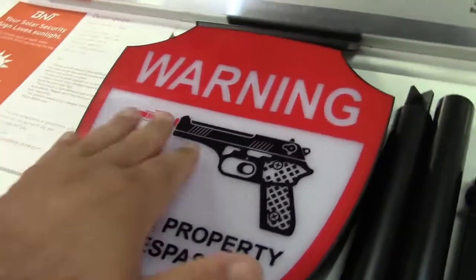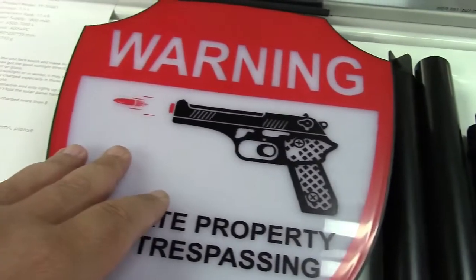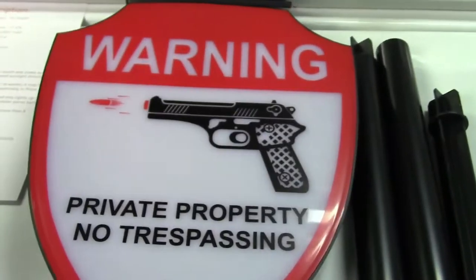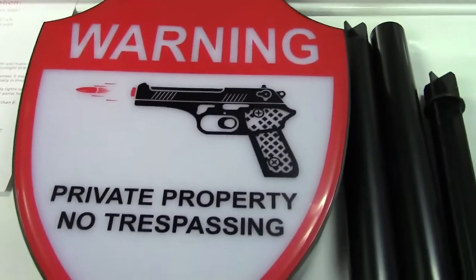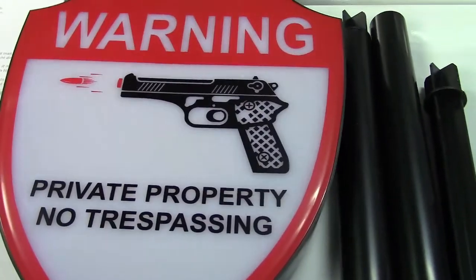No need to get offended. It's just a picture of a gun. That's all it is here. There is another one available that has a picture of a security camera. And even if you don't speak English natively, you certainly can understand the picture. This speaks volumes in just about any language.